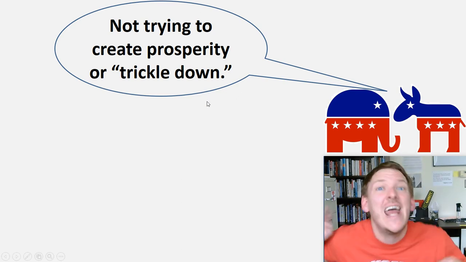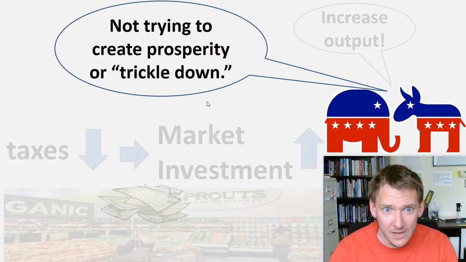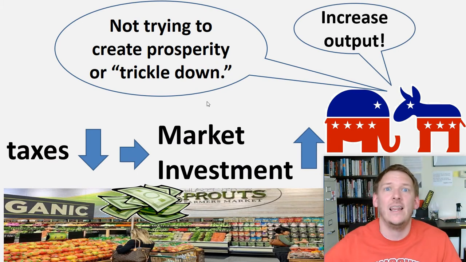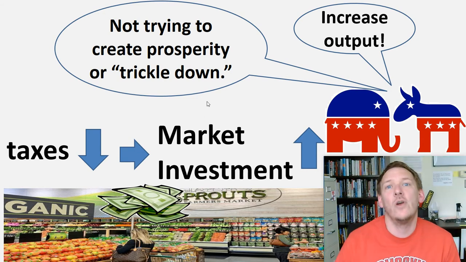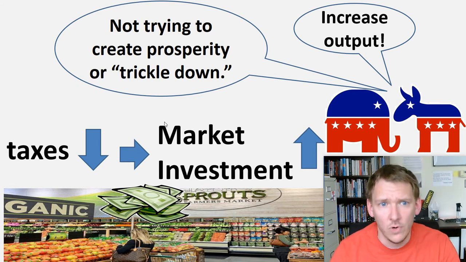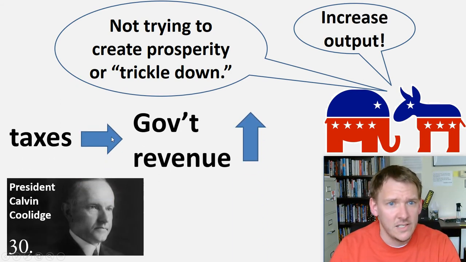And we're not trying to today when people are arguing for tax cuts. They're not trying to create trickle-down. Not happening. They're trying to increase economic output. You do that by allowing people to keep more of their money, to spend more of their money, and that money goes into the market. It increases market output. And the government actually, in the end, will get their hands on more government revenue, and we'll show you the exact figures in a later session of this video.